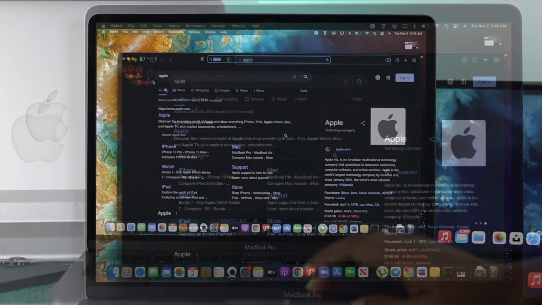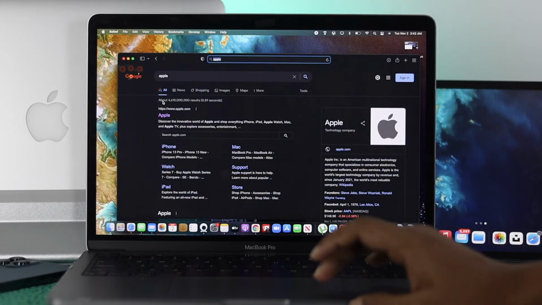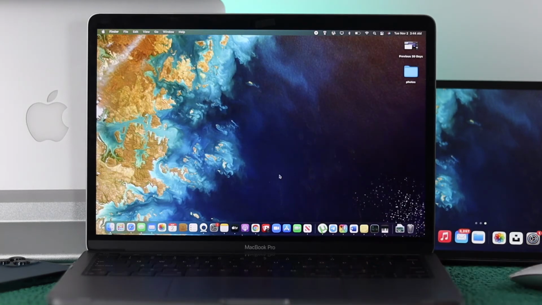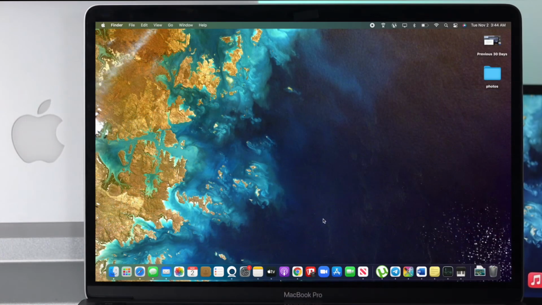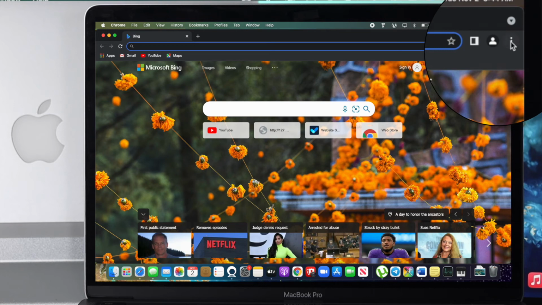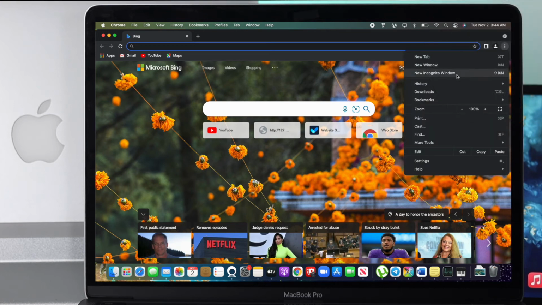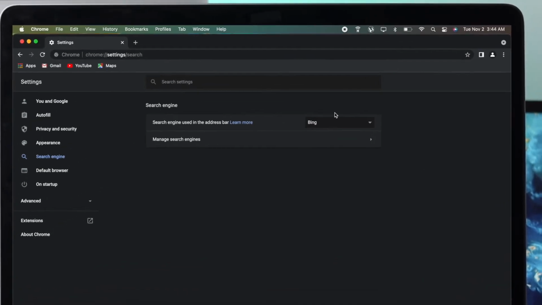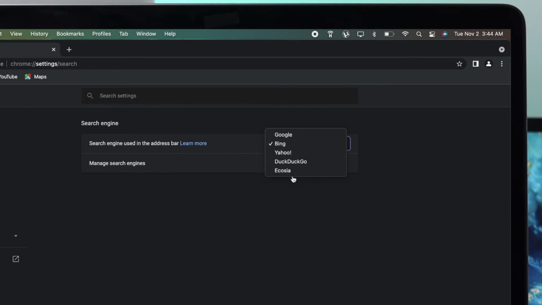Now let's go ahead and talk about how to change the search engine option on your Google Chrome browser. All right guys, if you want to change your search engine from your Google Chrome browser, the first thing you have to do, of course, is open up your Google Chrome browser, and now you can click on these three dots from here, then come down to Settings and choose your Search Engine option, and now click on this drop-down menu, and then it's going to give you the five options for the search engine.